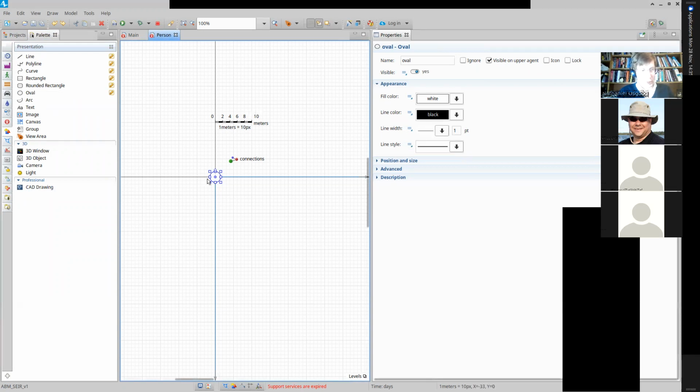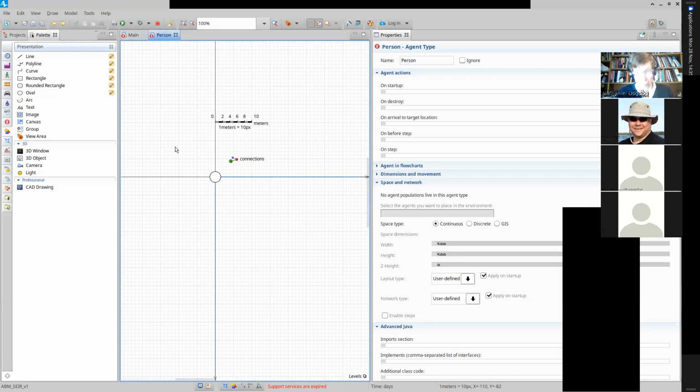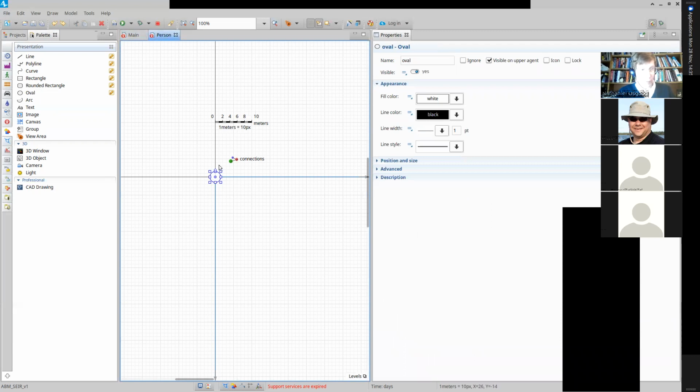Now, that involved quite a bit of futzing visually. Possibly a better option is once you've added that option in. So again, I went to this palette and I dragged in an oval into person. Make sure you drag into person. Dragging into person is very different from main. If you dragged the oval into main, it would say there's one oval to rule them all for all of the model. You know, there's one oval in the overall situation of the model. Dragging into person means each person has an oval. It's part of the theory of personhood. Persons have a face upon the world. That happens to be an oval. Okay. So I dragged an oval into person.